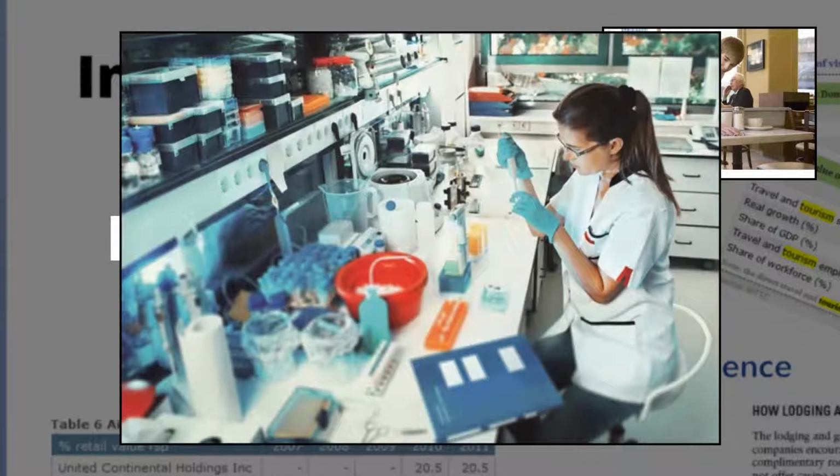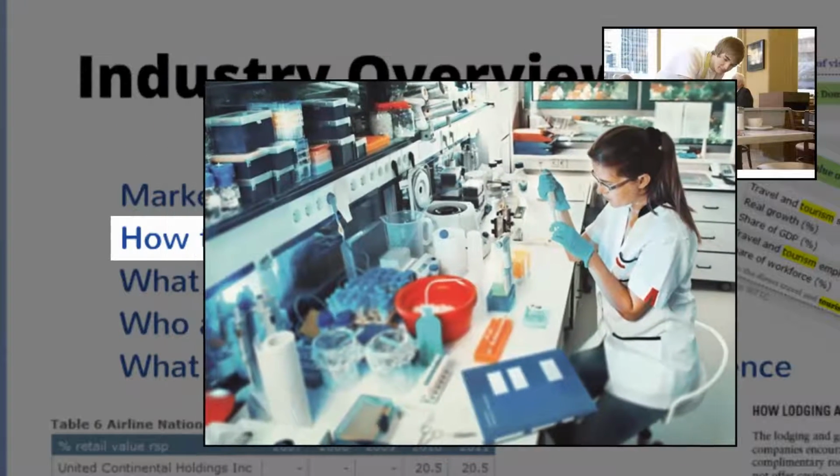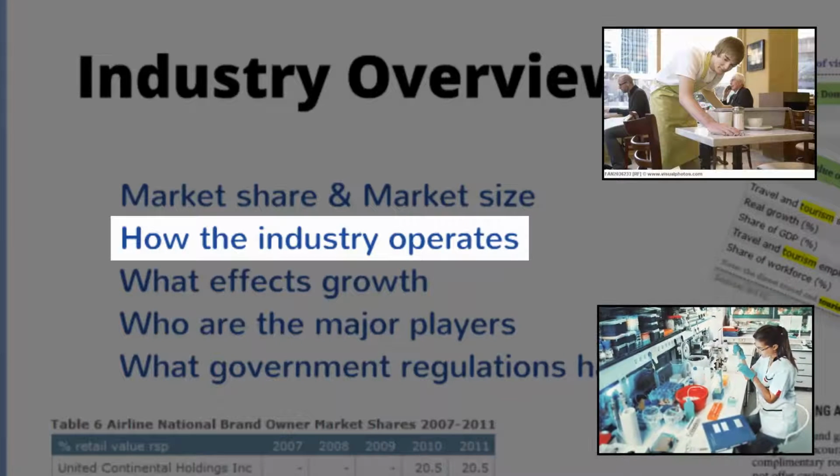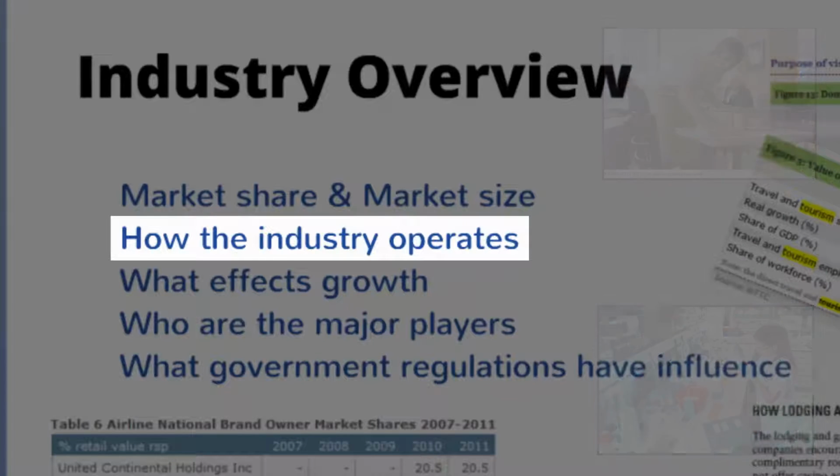In the pharmaceutical industry, you can deal with, are you creating new drugs by spending a lot more on research and development, or are you buying new companies that are creating new drugs to add to your portfolio of medications? Because as soon as your drugs go generic, you're not going to make any more money on those. So you've got to figure out what the process is within an industry and how it operates so that you can compete better.